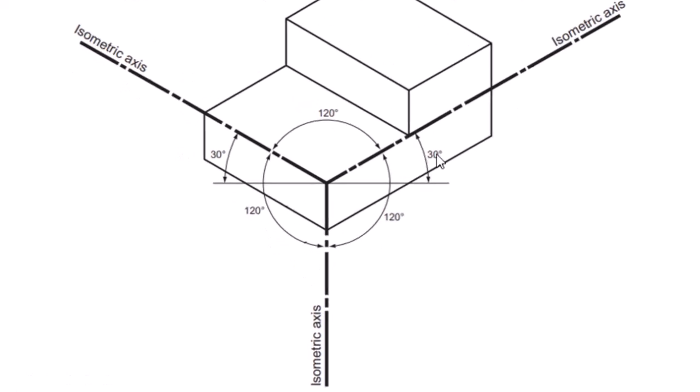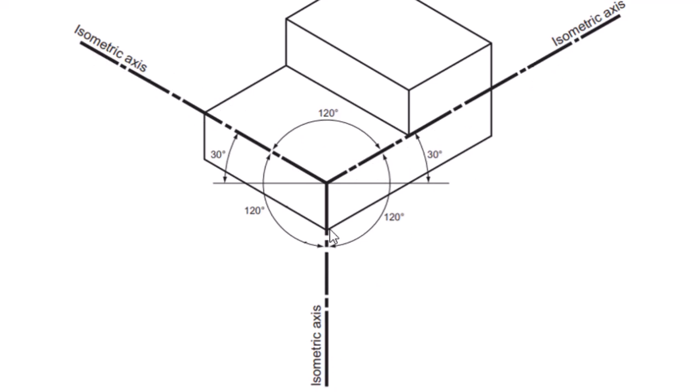A 30 degree on the right, as you can see in this drawing, and a 30 degree on the left. It's rare that we are going to be using 120 degrees to draw our isometric axis. So the first procedure when drawing these isometric drawings is having a baseline like that. Then we draw a line that is at 30 degrees from this baseline, which is horizontal, on the left to get the left isometric axis, and on the right to get the right isometric axis.